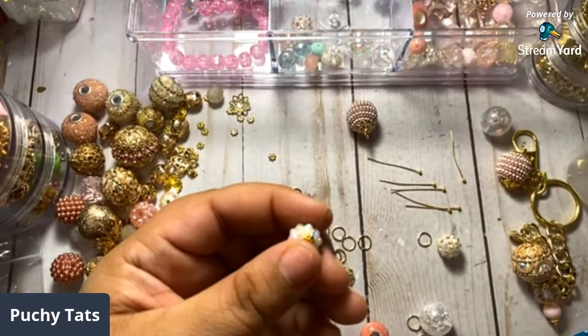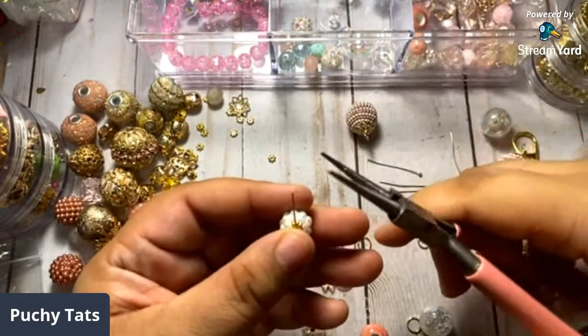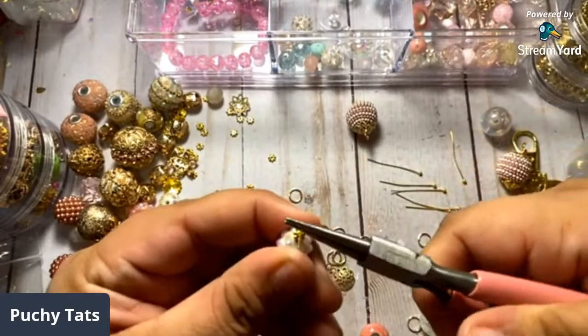I want that tool that makes the loop. I know. I have to try it too. Hi, Clarissa. I just got one of those, Tammy's. It's awesome. I'm going to have to get one.